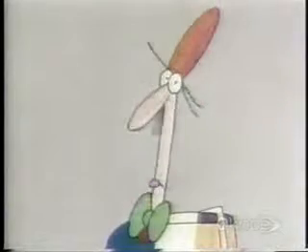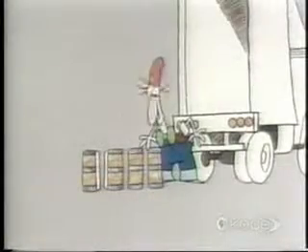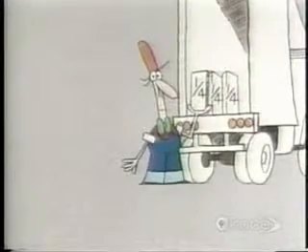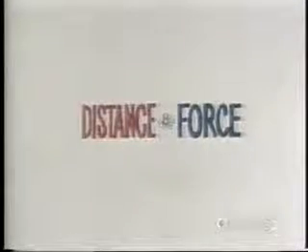But you still can't lift the barrel. There's something wrong somewhere. Perhaps it's because you have to exert your energy all at once. If only you could load the barrel onto the truck a little bit at a time. If you could slice it into four, then you'd have four 200-newton slices of barrel, and you'd only need 200 newtons of force to lift each one. That's easy, isn't it? You're using your energy more effectively now, spacing it out over a longer time. But you don't get anything for nothing. Although your force is cut down to a quarter of what you need to lift the complete barrel, each time you lift a quarter of the barrel you exert that force through one meter, which means you lift the four quarter-barrels through a total distance of four meters. What you're winning on the force, you're losing on the distance. It's a sort of trade-off.